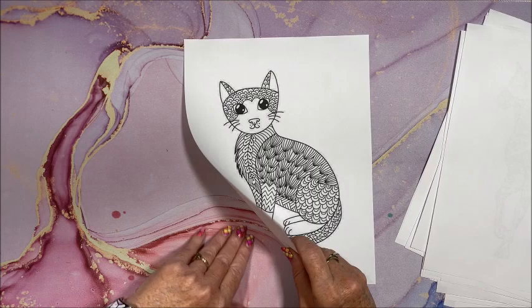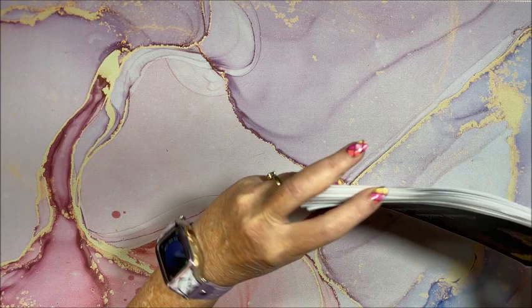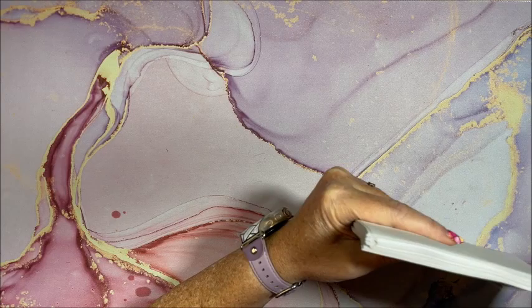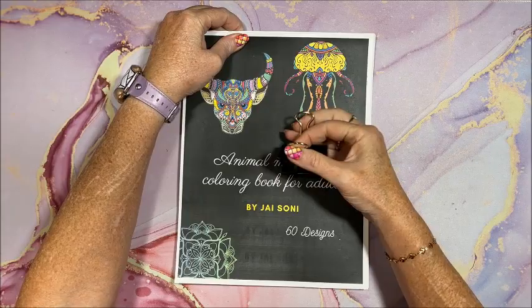Let me get all these pages back together again so I can clamp it back together somewhat, I guess. All right, so there is Animal Mandalas. Again, 60 images in this book.